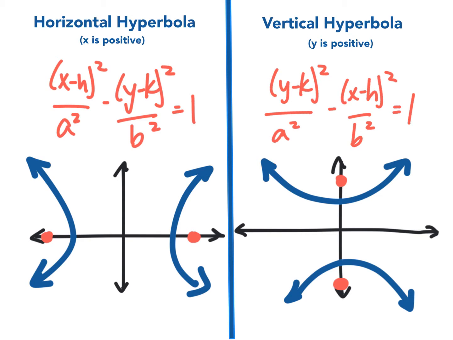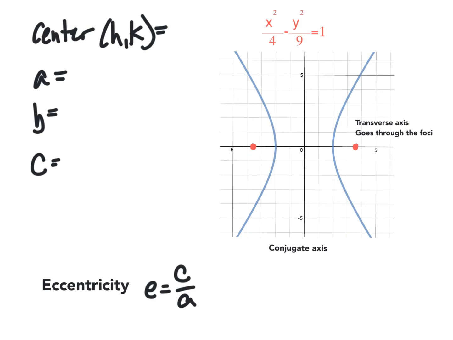Now with an ellipse, you were used to just looking for the biggest number underneath x or y for a² or b². For hyperbolas, a² is just whichever one was positive. And so we're going to fill out some stuff based on this hyperbola right here. And just before we start, I want to point out that no longer are these called the major and minor axis. For hyperbolas, the one that goes through the foci is called the transverse axis, and this is the conjugate axis.